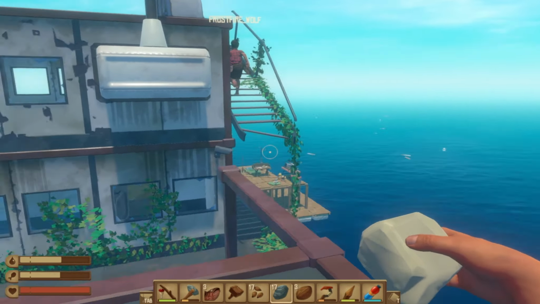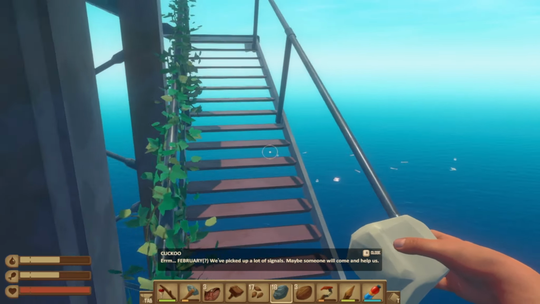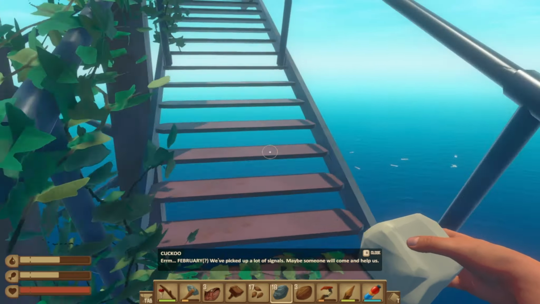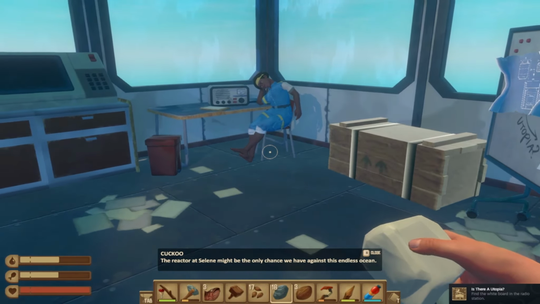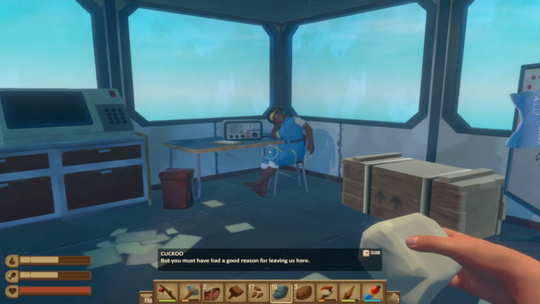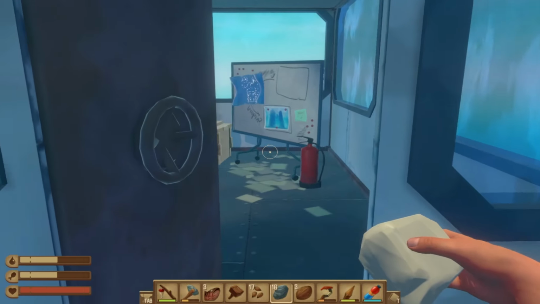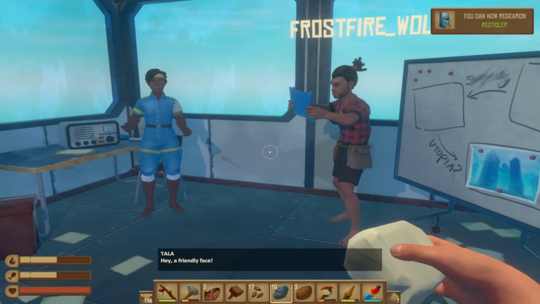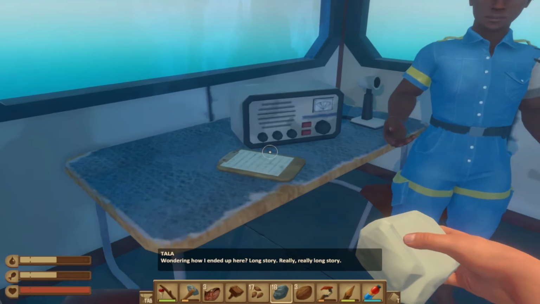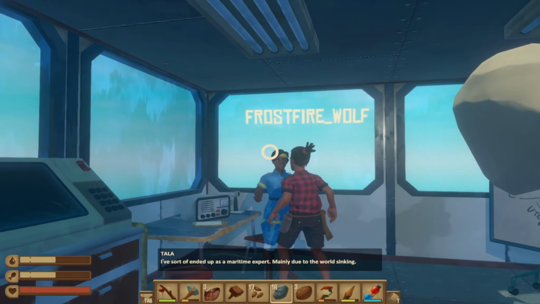Hey. Nice. Oh, jeez. February. Picked up a lot of signals. Maybe someone will come and help us. We're not starving yet. The reactor at Celine might be the only chance we have against this endless ocean. Sparrow, not a woman. Owl thinks you betrayed us, but you must have had a good reason for leaving us here. I hope you make it to Celine. I hope you finish the reactor for all of us. There's a woman. We can repopulate. Oh, shit. Hey, look at her. A friendly face. Wondering how I ended up here? No. Long story. Really long story. Anyway, nice raft. If you need any repairs done, let me know. I've sort of ended up as a maritime expert, mainly due to the world sinking.